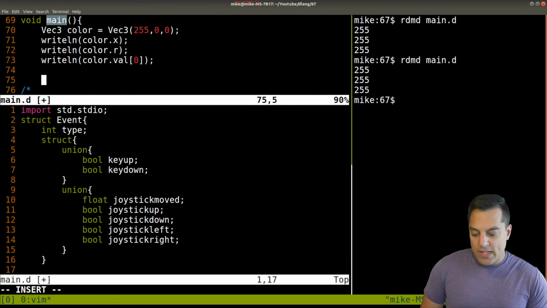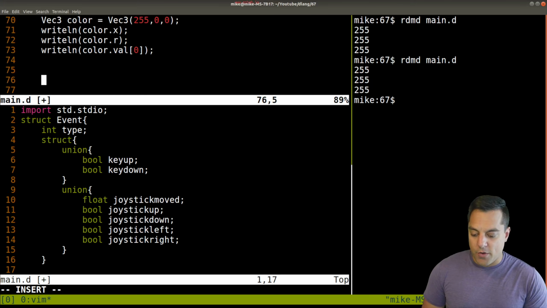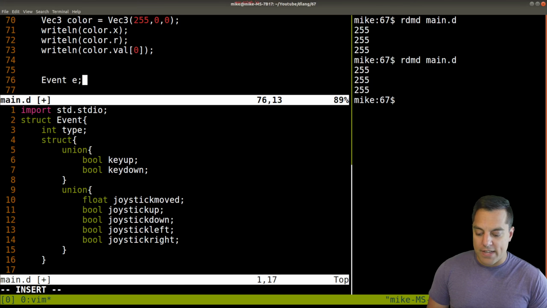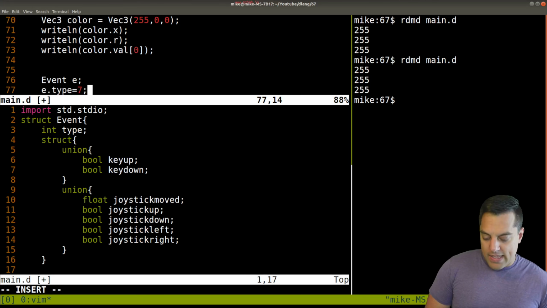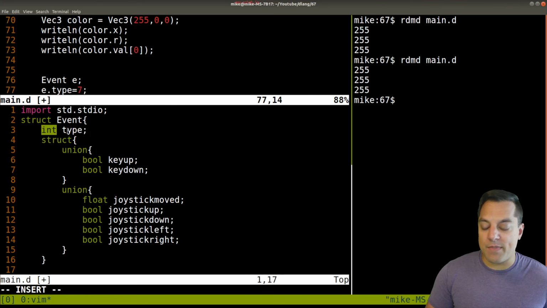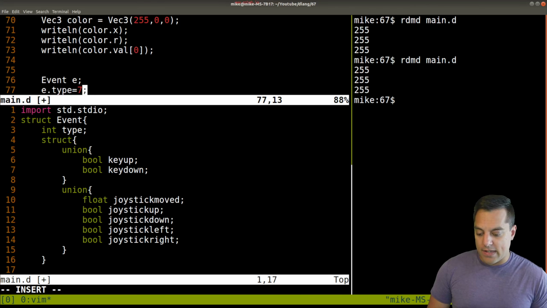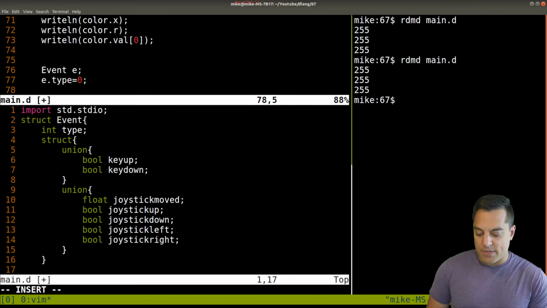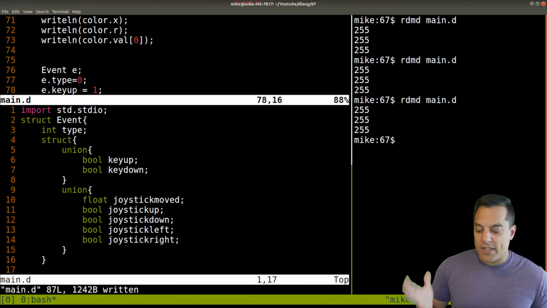And let's say, again, if you have some event that's going on here, let's just capture it. Event we'll call E. E type equals, I don't know, 7. And again, you might better structure this with an enum, just so you can have an enumeration of all the different types that are available, like moving, pressing a key, maybe something with a joystick. Something more realistic might be just event type 0. And then you would say e.keyUp equals 1 or something like that. Okay. So let's just go ahead and run this just so you can see how it runs here.